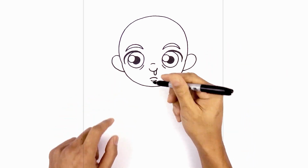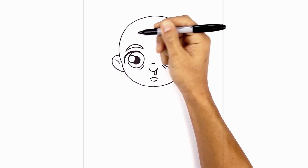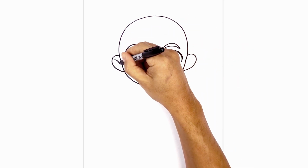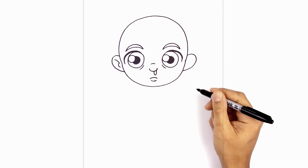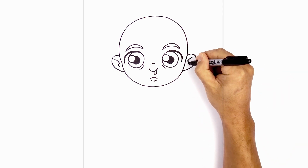Let's add some inner ear detail. So on the left side, right up here, we're going to curve down and in, leaving a little bit of space on the inside, and we'll just hook it around. Do the same thing on the right, curving in, and then hooking around.